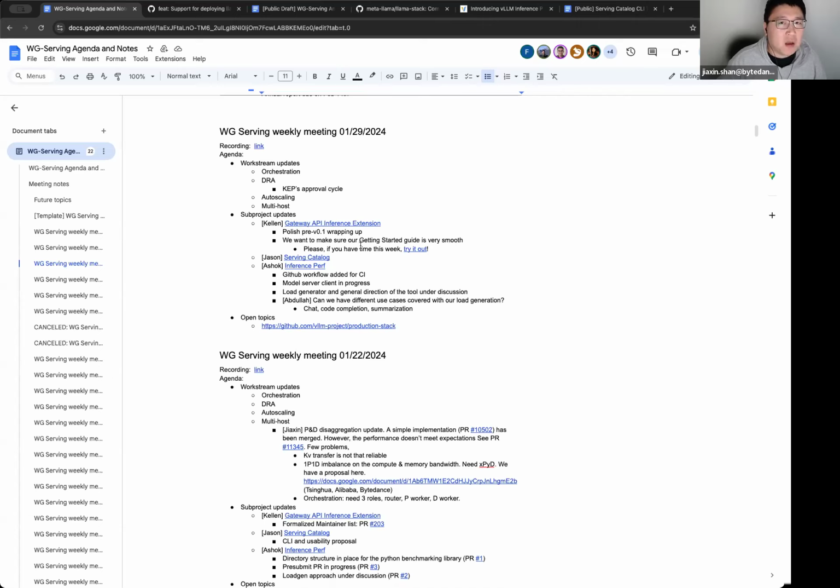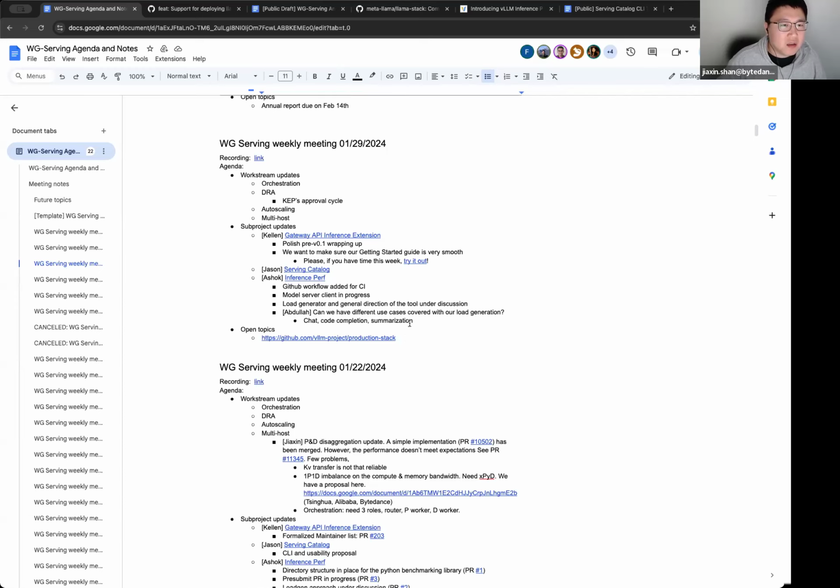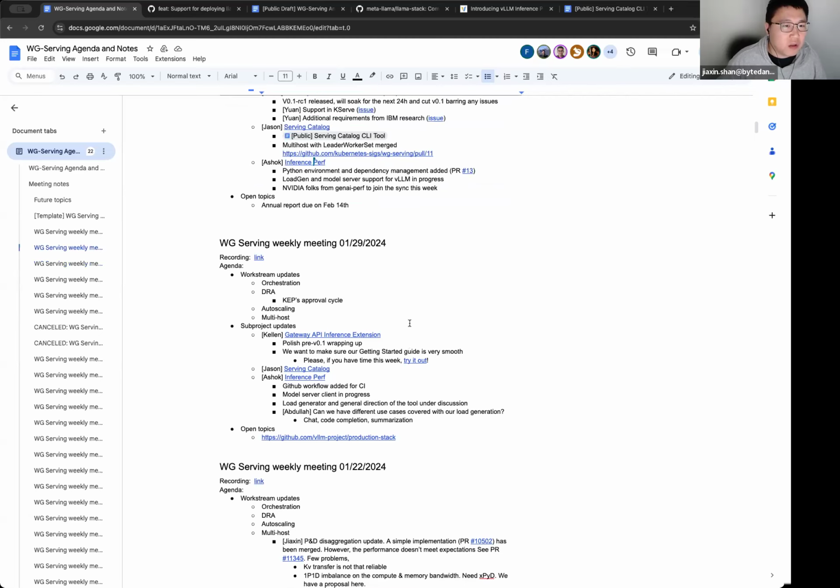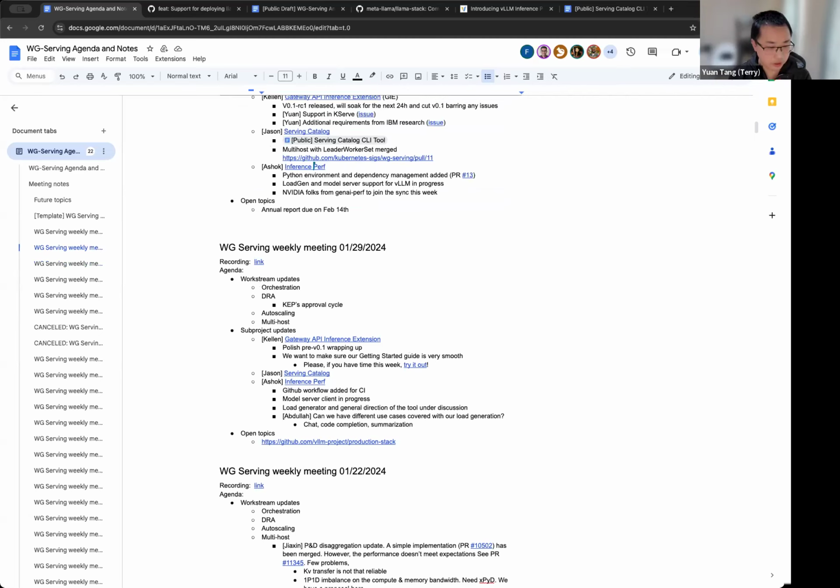There are some proposed features like autoscaling, and they also have a customized version of vLLM to support their LMCache. Those are still in progress. So overall, this is at an early stage, and that's the takeaway. It's pretty early, and there's also potential overlap with the inference gateway project.